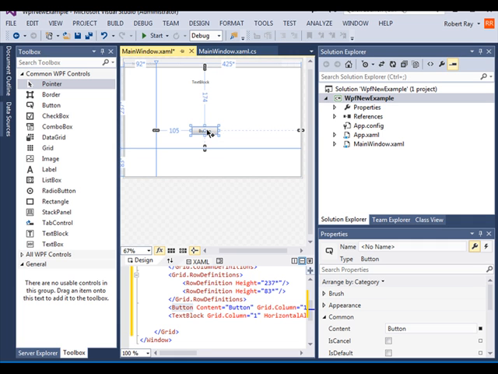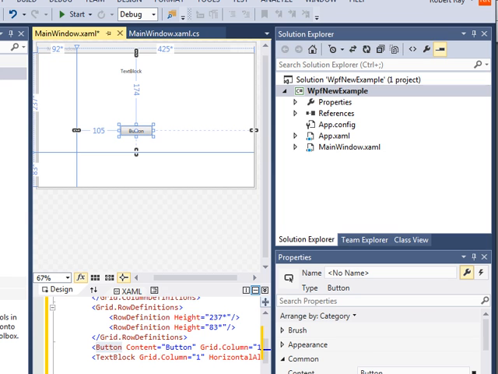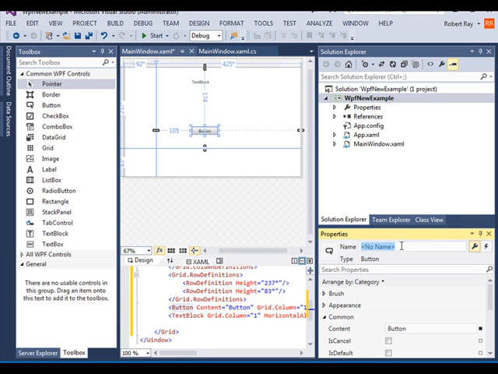You notice I've got that highlighted, so I look over here and here's my properties on the right hand side, and I can change things. The first thing I want to do is give it a name. It has no name when it first pops up, and this is going to be different depending on which version of Visual C# or Visual Studio you have. Let me give my control a name.